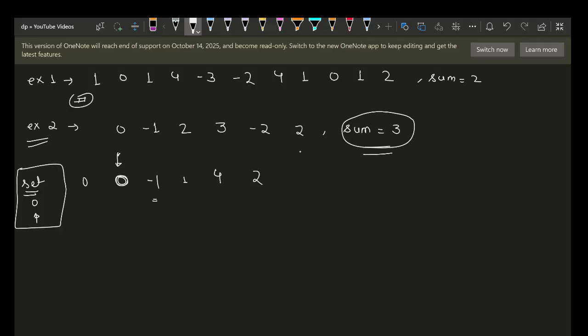So if we try to change this position to minus 2, the sum here becomes 0, right? Let's try and change this to 3, right? So the sum here becomes 1, right?